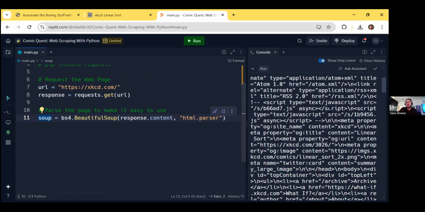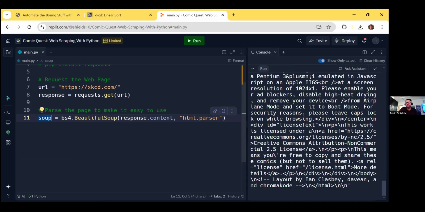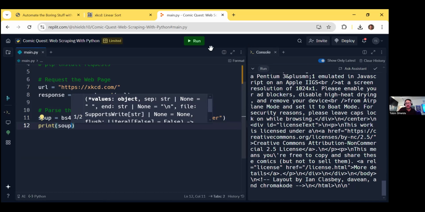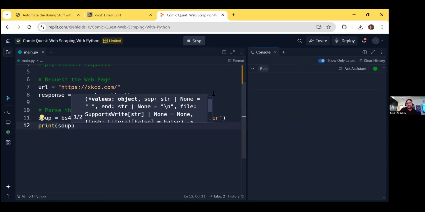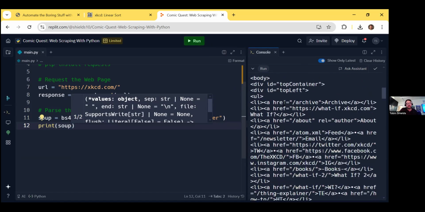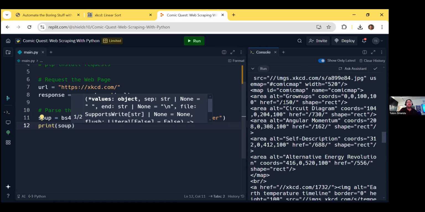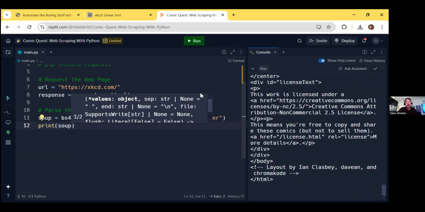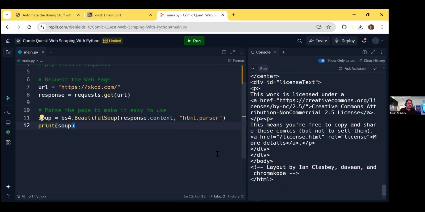Now, a nice quick check is you're going to notice that this is the big blob that I got just from the request library. But if I were to print the soup object now, you're going to notice that it's still going to be HTML, but a nice hallmark is that it has been roughly structured so that every node is on its own line, which is one indication that the soup object has actually changed it in some capacity.